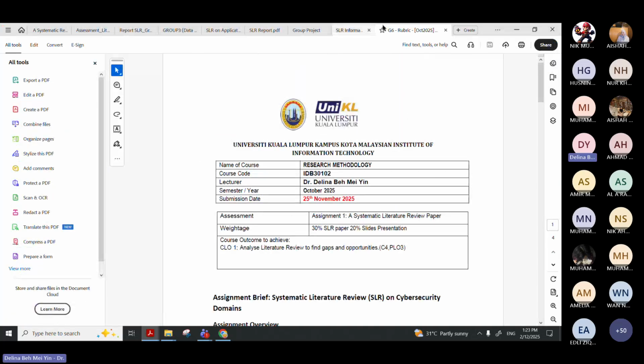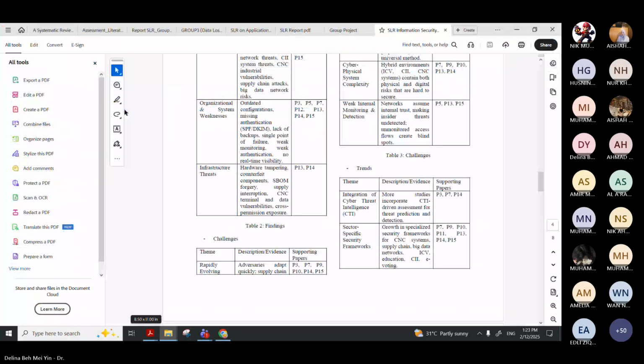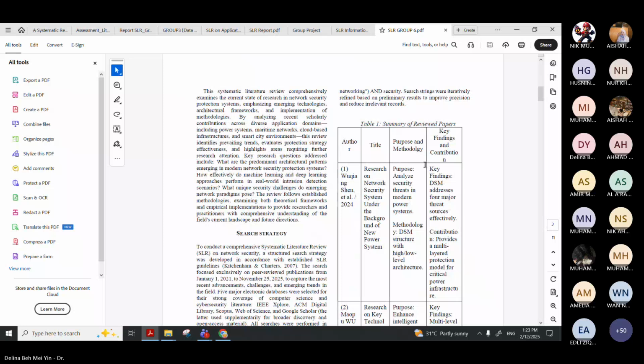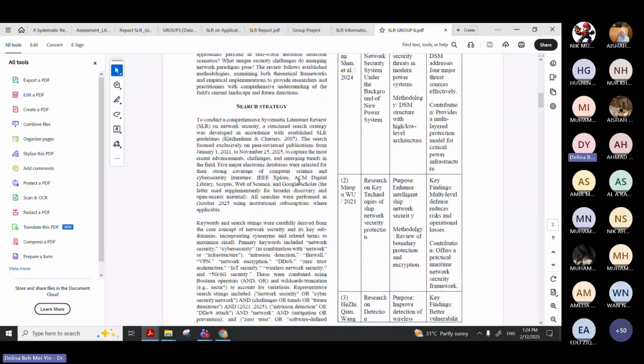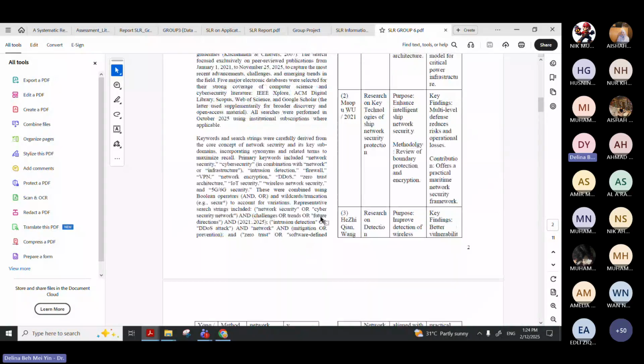Okay, we look at one more. Sorry, this is the rubric. For those who have tables, next time make sure your table is in landscape, okay? To make it landscape, you can insert a section break from the top and also the bottom. Then only that section is displayed in landscape.